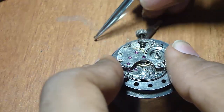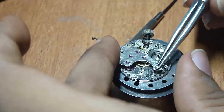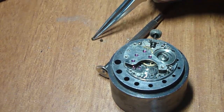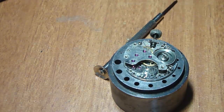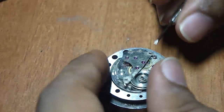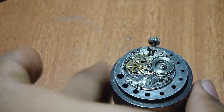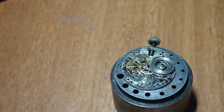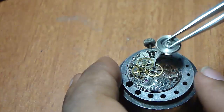I can now take the screws out and place them in the box. Now I should be able to pry the train bridge off. Perfect. And I'll just store it separately as well. This is the train bridge. And I can remove the mainspring barrel.